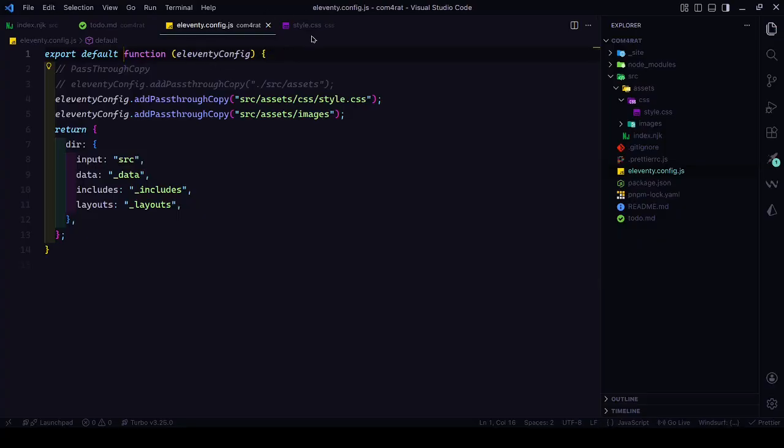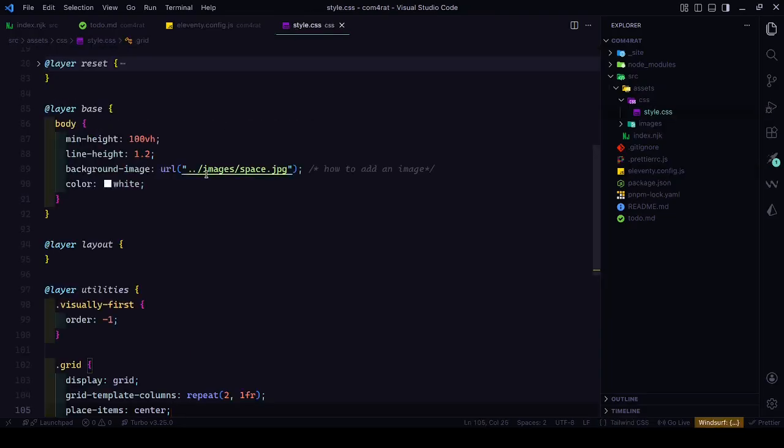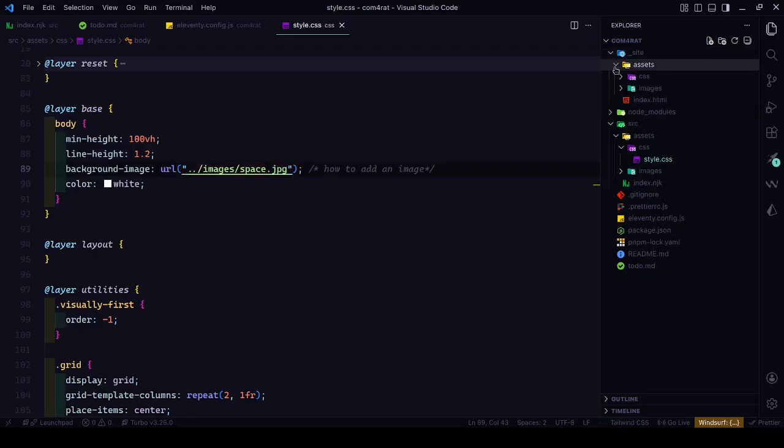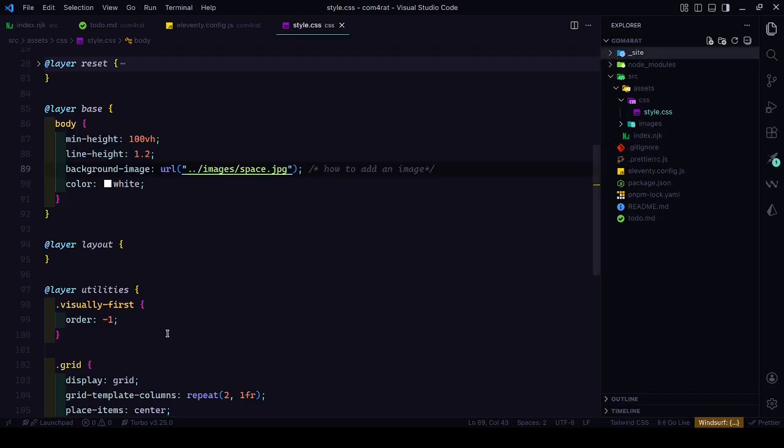Now the issue about the image not showing, this was purely my own error. I had put the images folder inside the CSS, which of course is why this image wasn't working, because it was in the wrong location. So I fixed that and I'll show you what happened. If you ever encounter such a thing where your styles or your CSS is not working, make sure to check your underscore site folder where everything is rendered to make sure everything is going where it's supposed to be going. So with that being said, let us now check what we have.